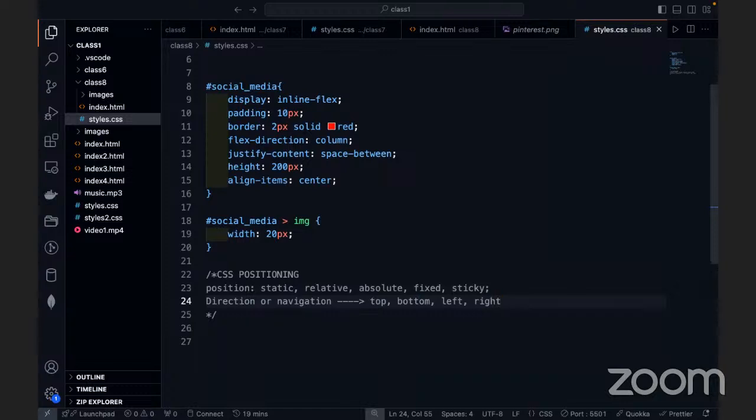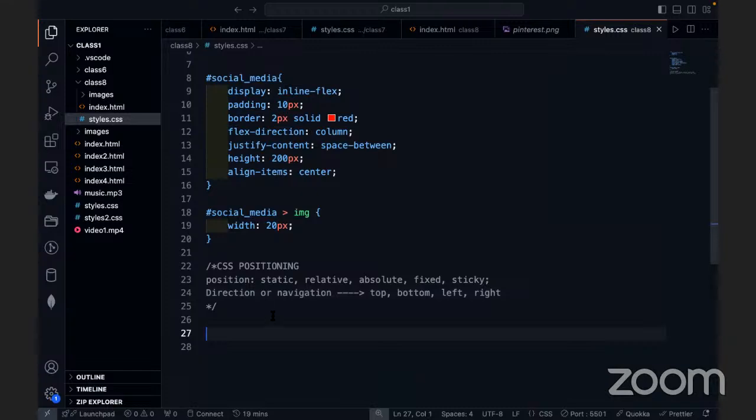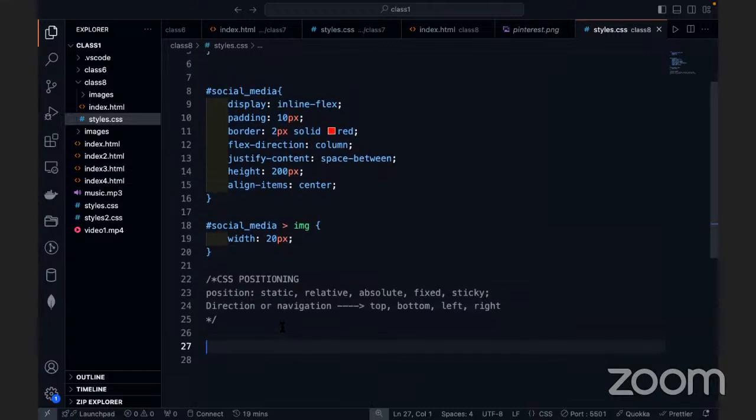So with top, bottom, left, right, you are able to shift the elements, right? I'm going to demonstrate that just in a bit so that you'll be able to see what we are talking about. So yeah, CSS positioning.